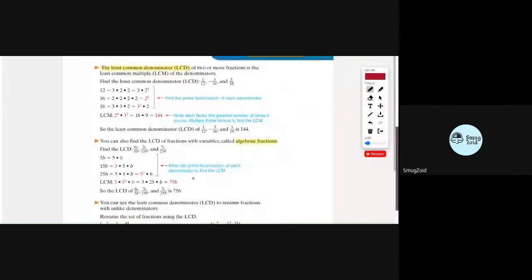Now look at the way this comes out. You're going to have to grab a couple of them. b is obviously in there, found in each one of them, so as far as the least common multiple, it has to be in there. Now we have 5s. This has an extra 5, so it has to be accounted for. That's why it has to be 5 squared. And then you have a 3 found in this one, but not in the other ones, so it's got to be in there. This 5 is accounted for by that one. So the answer would be 3 times 5 squared, 25 times 3, 75b as the denominator.